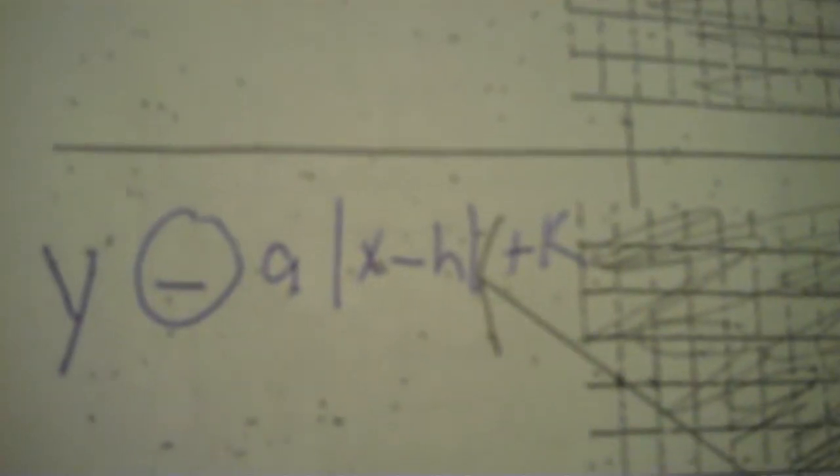Okay, next problem. Last one, y, solid, so the equal sign is going to be there. I don't know whether it'll be greater than or less than just yet. A, absolute value x plus h plus k. Okay, there's a vertex, -1, -2, -3. That's your h. Up 1, 2, 3. That's your k. Alright, so h is -3, and k is 3.